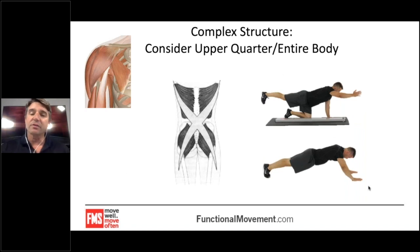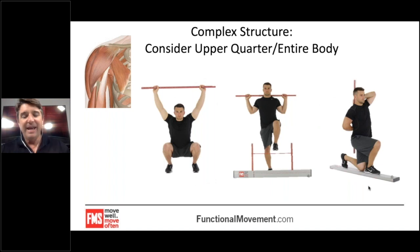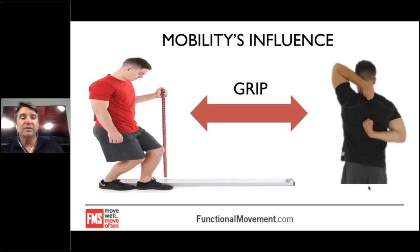But then we have to consider also stability. And we can't just make assumptions. Again, we have to put people in a functional position, and that's where our fundamental movements come in. And then how do those fundamental dysfunctions actually impact our more fundamental movements? So when we look at our movement screen, we break it down to primarily 3 different foot positions. And the upper body will impact the 3 different foot positions. So you may do great in squatting, but have a problem in the lunge position. And as you see, it requires a good amount of mobility in all 3 of these patterns in order for you to perform them properly. So the shoulder impacts these, but certainly these limitations here could impact the shoulder. So we have to understand that.